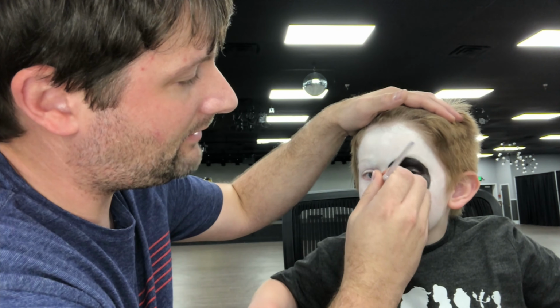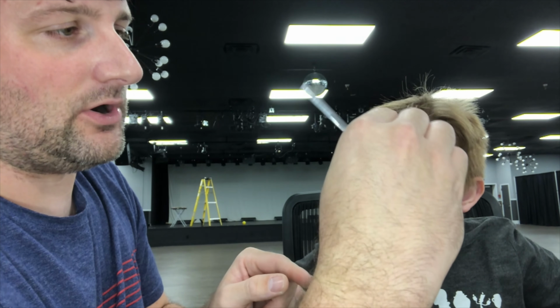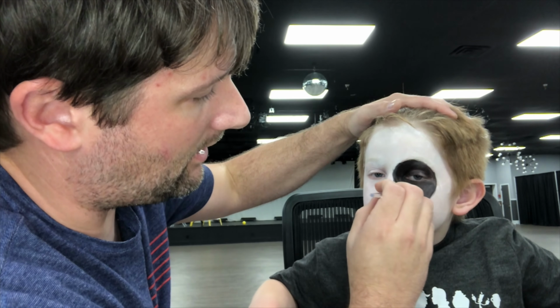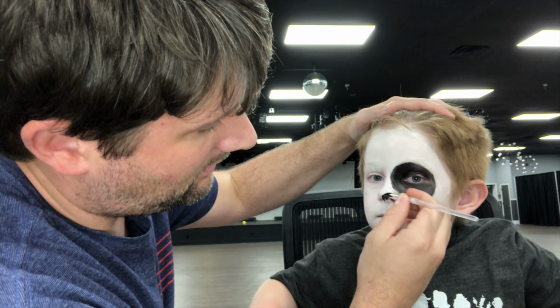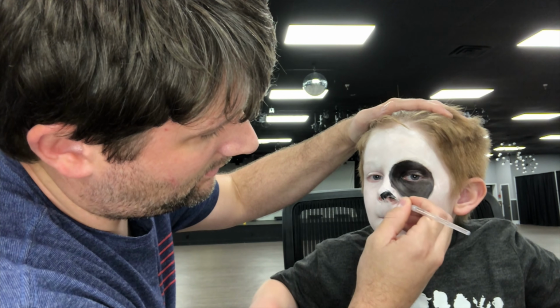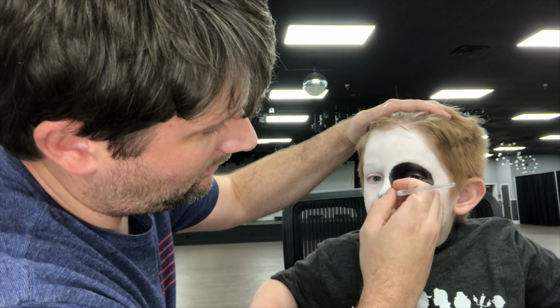You're going to take the brush, and wherever your line goes, you want the short end of the brush where the line starts and the long end following. So I'm going to be going in a motion like this to make the top of the heart. I'm going to start right here in the center of his nose, and go this direction down his nostril. And you'll notice that this brush will follow right there, and we can smooth that out. I'm going to go one more like this.